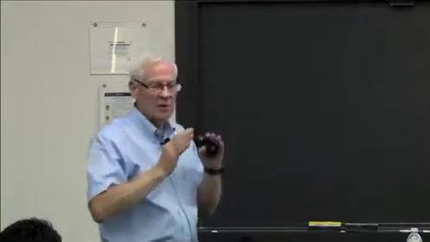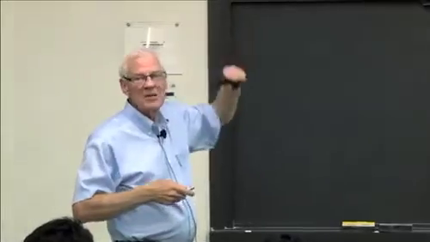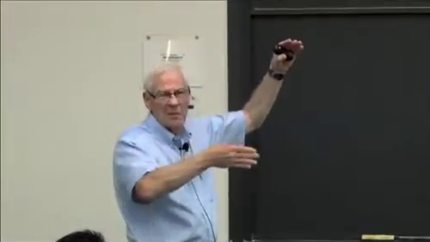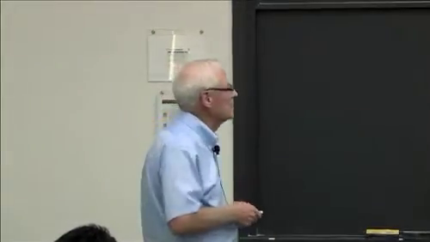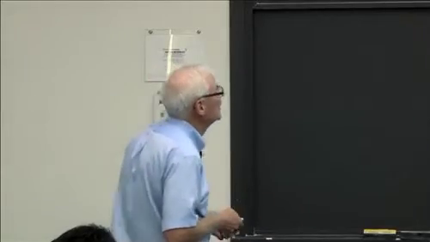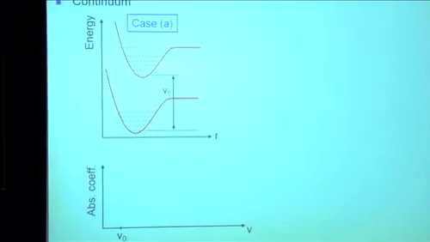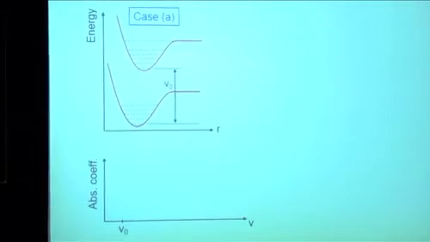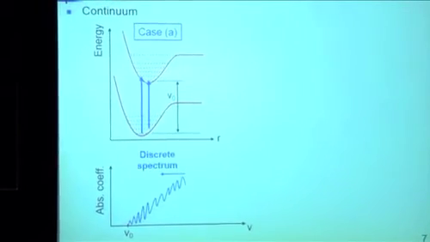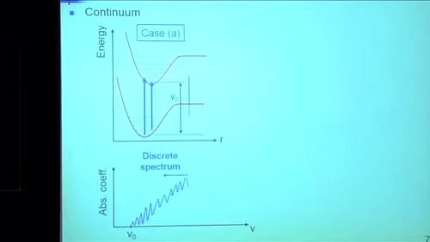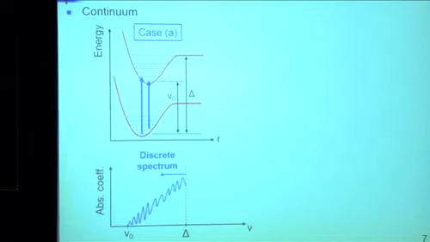If you're in emission, it's more complicated because you can come from any of the upper level V's. You've got a lot more possibilities. The absorption is easier to understand. But we're going to look at the spectrum, and there's two kinds: the discrete kind and the continuum kind. You're going to see this now, I think. So let me take the next one here. Okay, so you're measuring the absorption spectrum.